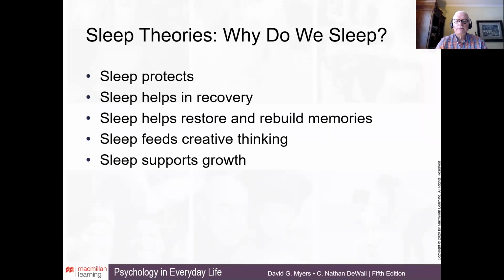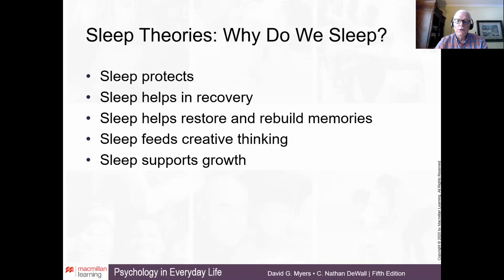Why do we sleep? Sleep protects us because when we're asleep, usually we're in a safe place and we are able to not be afraid of our surroundings so we can sleep through the night. Sleep also has a protective effect on our bodies because it gives our bodies time to relax and also to recover in physiological ways, dealing with the stresses of the day and the depletion of neurotransmitters during the day and things like that.